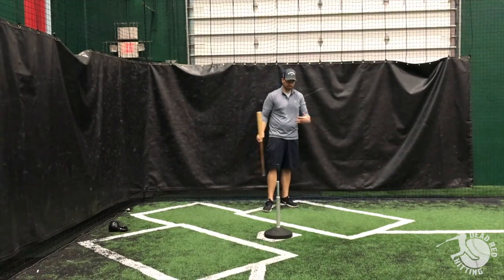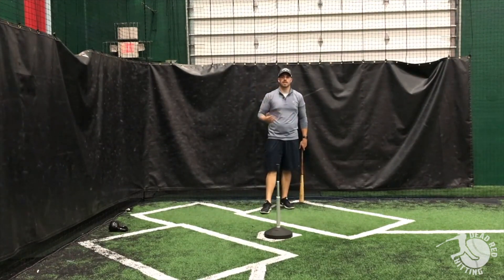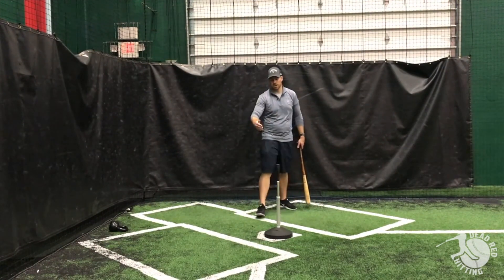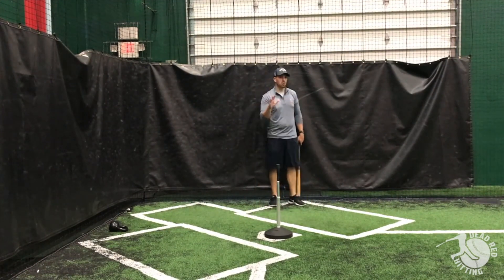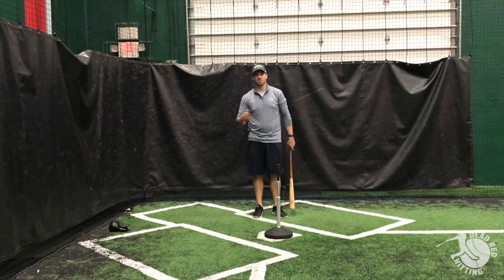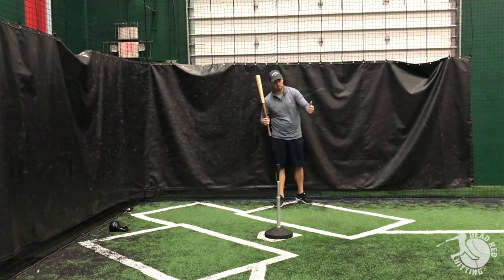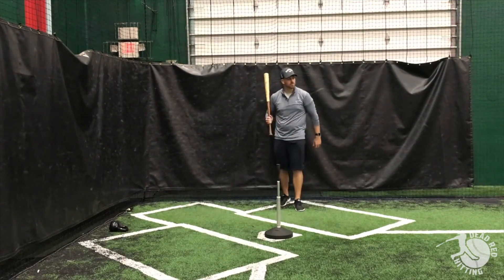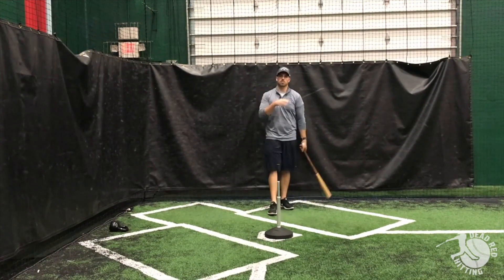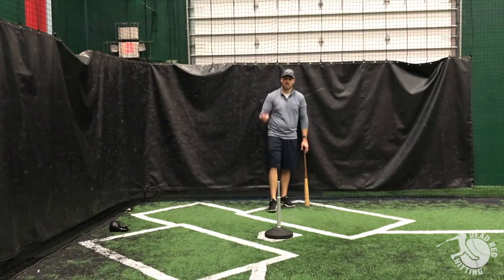Number two: when you walk up to the plate, assess the situation, and then look for the pitch that you're trying to hit. For example, let's say it's late in the game, runner on second, nobody out — you're obviously looking to drive the guy over. You're looking for a pitch on the outer half to hit the other way. So you're going to go through this ten times slow so that when you get in the game it becomes a habit. Number one, visualize yourself in the on-deck circle having success. Number two, walk up, make up any situation — nobody on, no outs — and determine: I'm looking for pitches in the middle of the plate, a fastball out over the middle that I can hit back through the middle. Just work on those couple of things as you get ready, then take your swing.